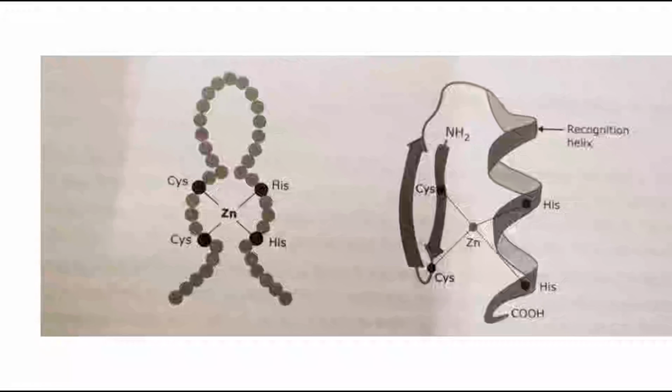There are several types of zinc finger motif structures, and for example, we can see this is an example. Here we can see the zinc is present in between and they are attached by the circular bead-like structure, and here there is a histidine domain, then various types of domains are present. Here also there is zinc attached in between, and above this also there are various bead-like structures. So there is C2H2 zinc finger.